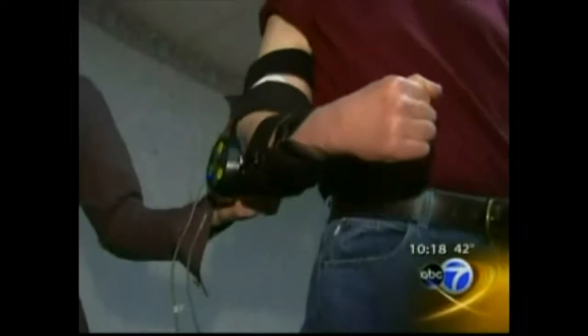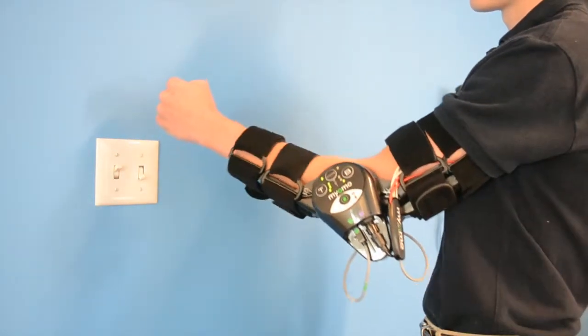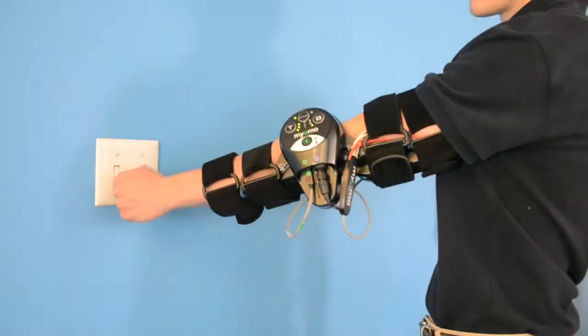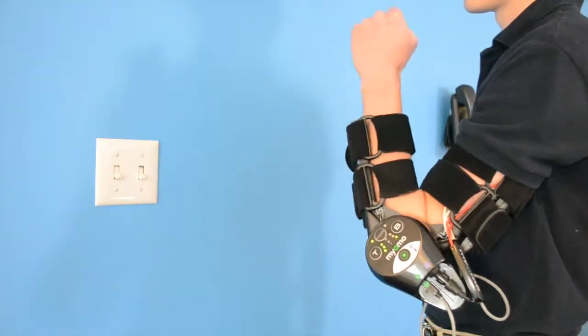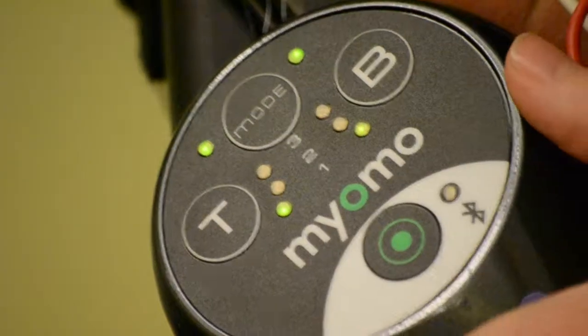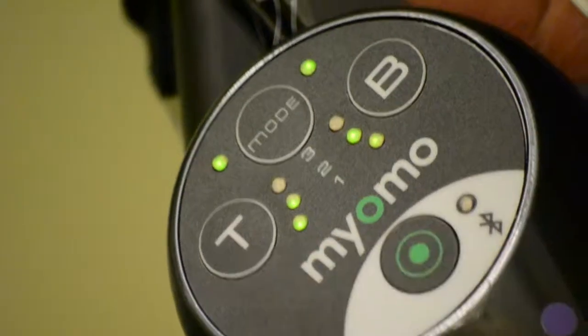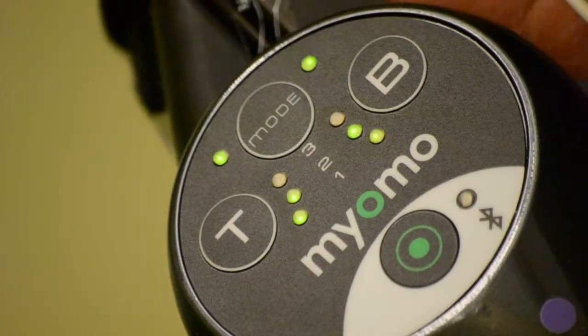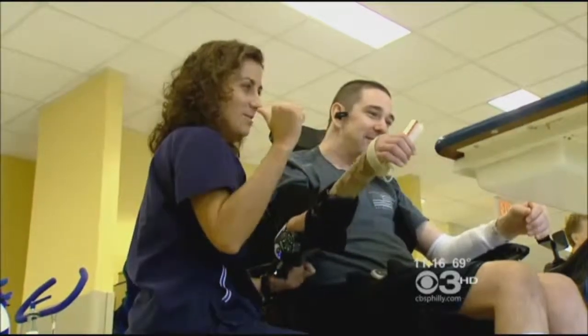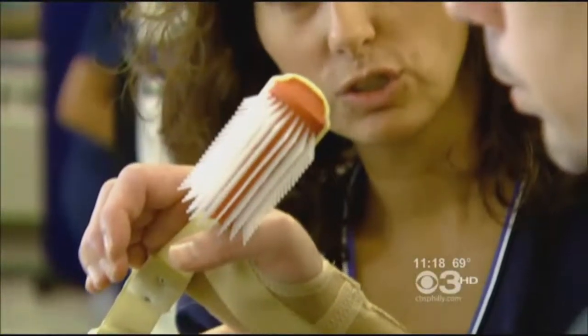We start in bicep mode to teach them, using the biofeedback, to learn how to relax their bicep. Once they've learned to relax or turn off their bicep, they can then move to tricep mode, and in this mode, the device will actively pick up their tricep muscle. Once they've learned how to isolate each muscle, then we move the device into dual mode. It's picking up the signal for both muscles at the same time, how we naturally tend to move. We found this progression to be extremely effective, and we've done many clinical research trials to prove that it works.